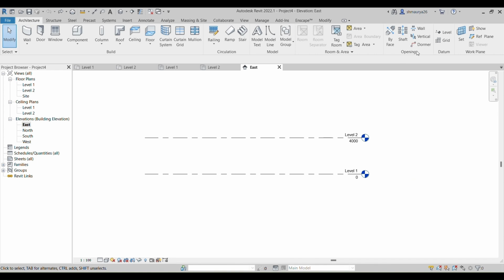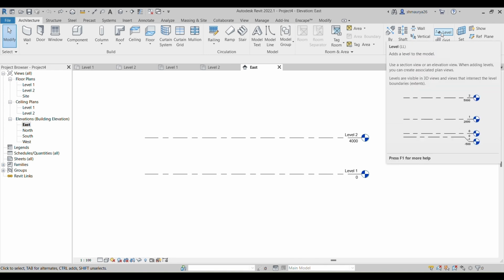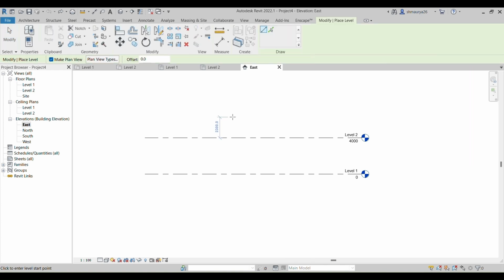If you want to add more levels, you just need to click on this option, and press it, and now you can add more levels if you want. Here you can also see the dimension. At whatever height you want to add the levels, you can add. Let's suppose I just want to add a level at 3.5 meter.